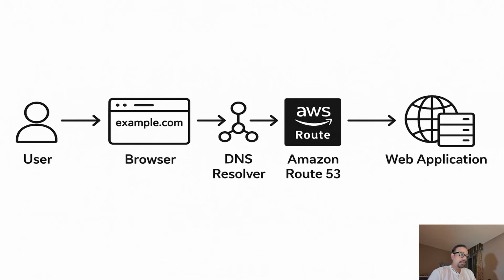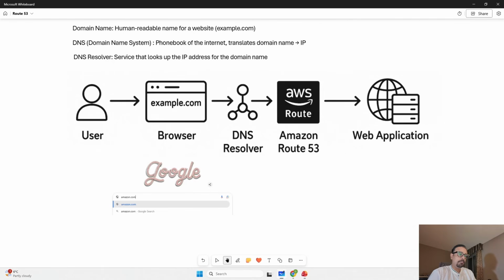So let me jump over here. Okay. So usually when you want to search a specific website as a user, what do you do? For example, first as a user, you will go on the Google page and you are going to say amazon.com. So if you say amazon.com on Google while performing a search, do you think it will automatically understand that you have to go to the Amazon website? No, it won't understand. So when you want to reach a specific application, it needs an IP address.